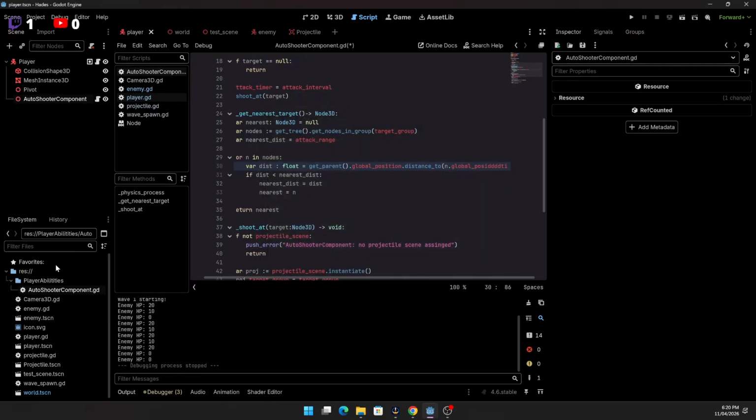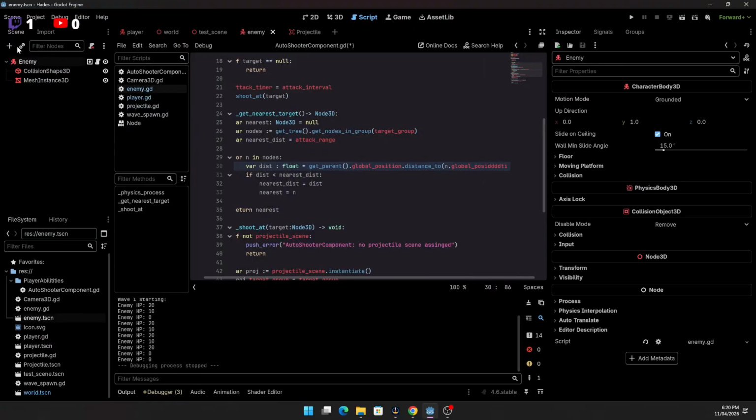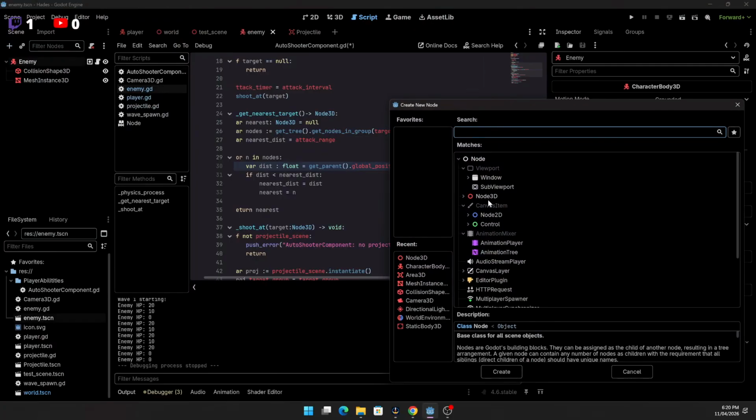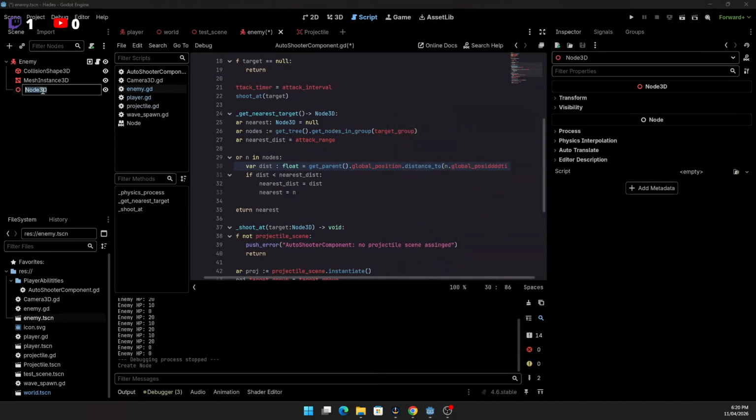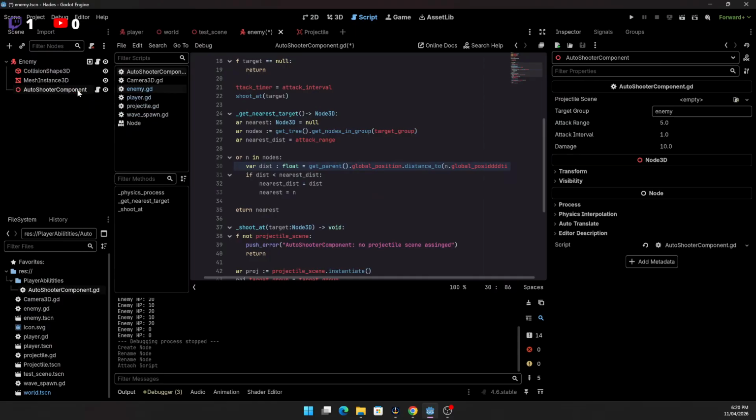Alright, so that's cool. Now on our enemy scene, we need to do the same. So we just add a Node3D, and we call it the auto shooter component. Rightio, and then we just drop that on. Now we configure this to be player.